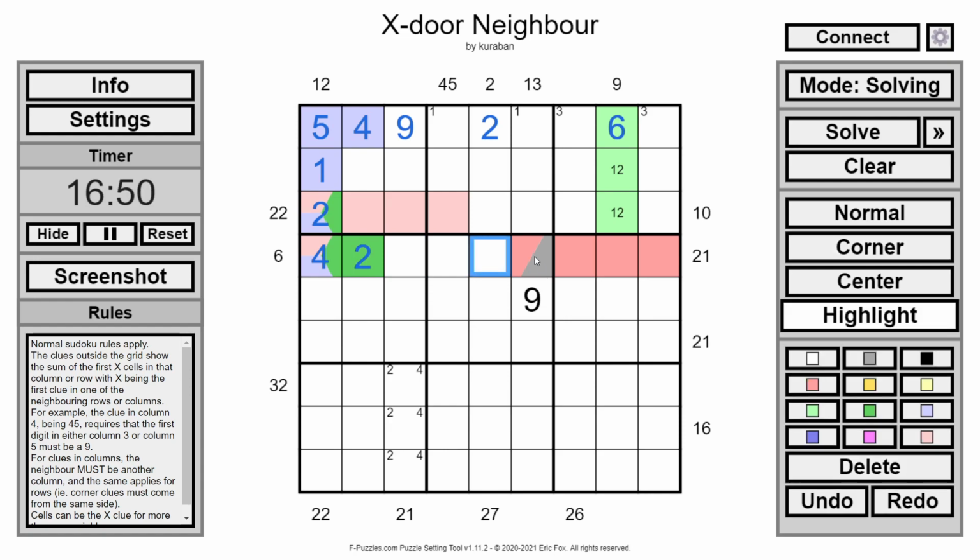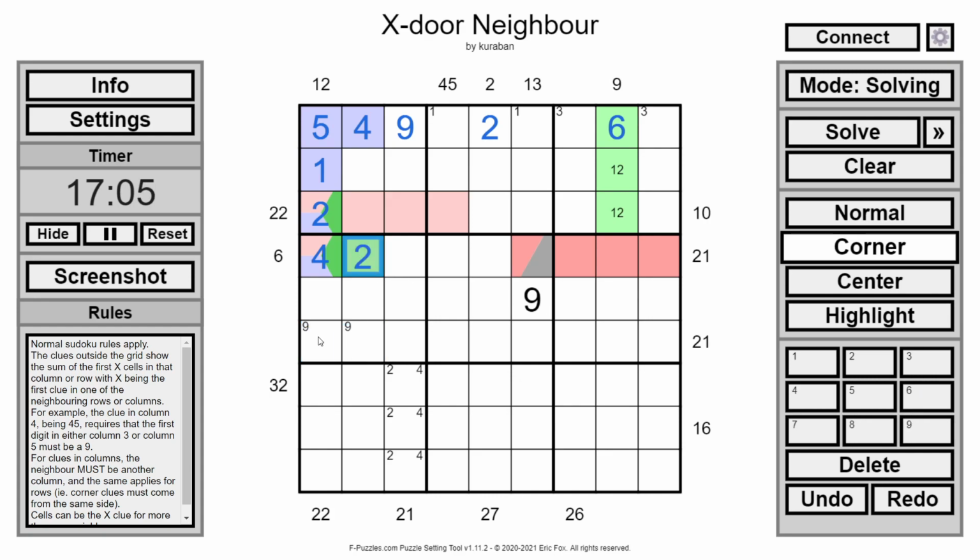Or this can't be light pink. But we could do 18 in 4 cells and do 21 in 3. Oh, now that 9 logic comes in that I said at the beginning when it was wrong, because at that point this could have been a 9, but once we put a 2 there, 9 is forced down here, which is going to force a 9 up here. Again, that's not super helpful.